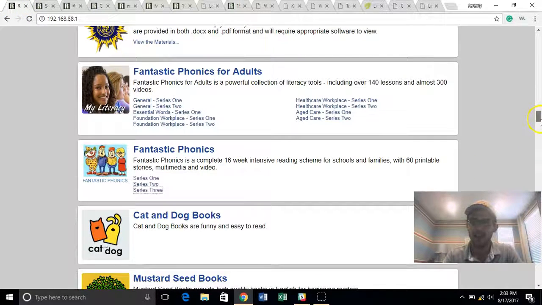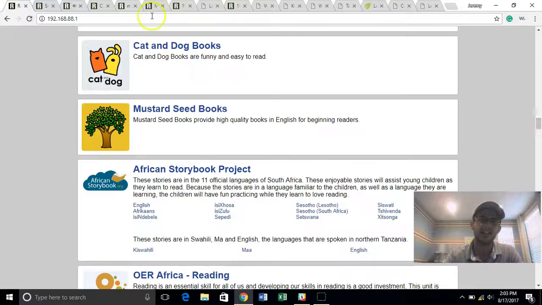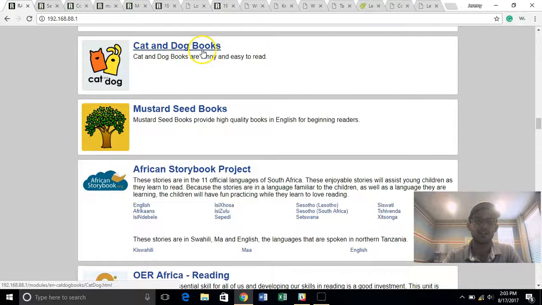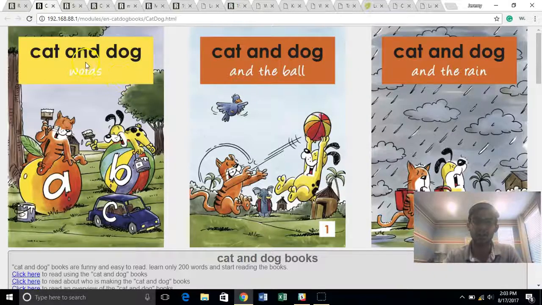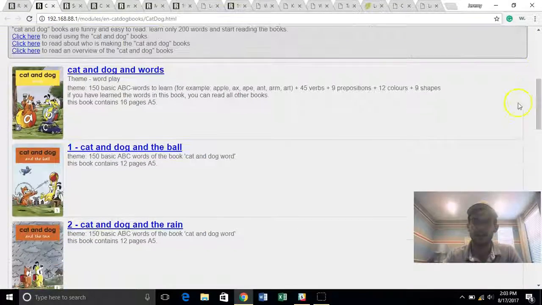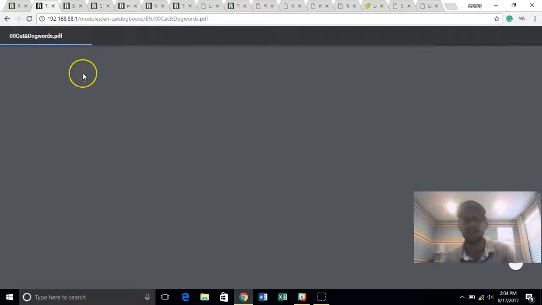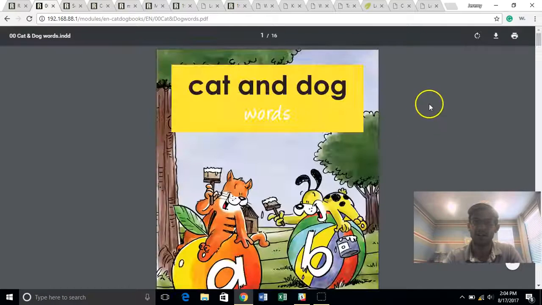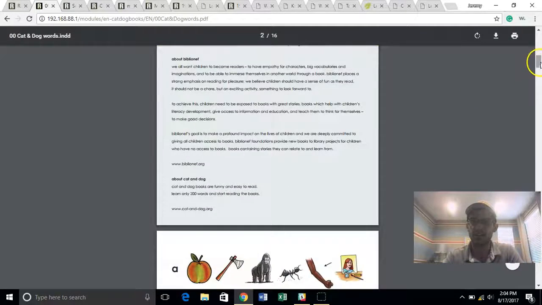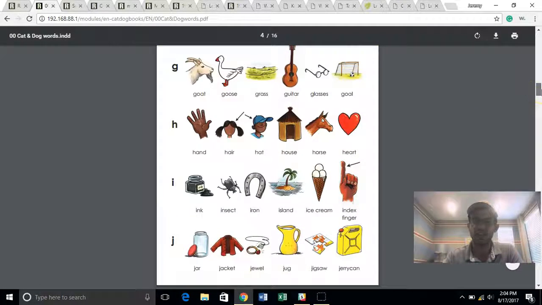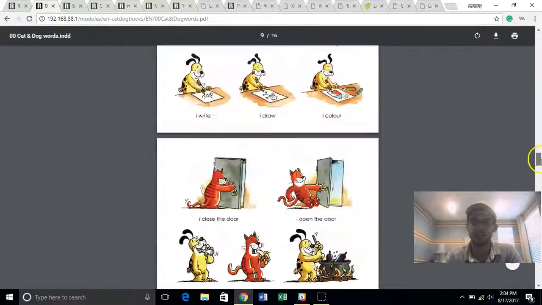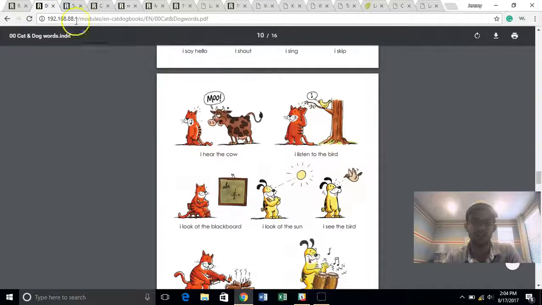So beyond that, we move into some of our more entertainment level reading, and that includes some of the great publishers, local language, local authors, cat and dog books, mustard seed books, African story books, and OER Africa. These are all very similarly books for young and early readers put together for young new readers in developing world settings, usually young children. But you can find these in English, Spanish, and French in our system. And what they are is just very basic. This is the first book in the series teaching you about the letters here, and then some basic words that you can go through with the kids.